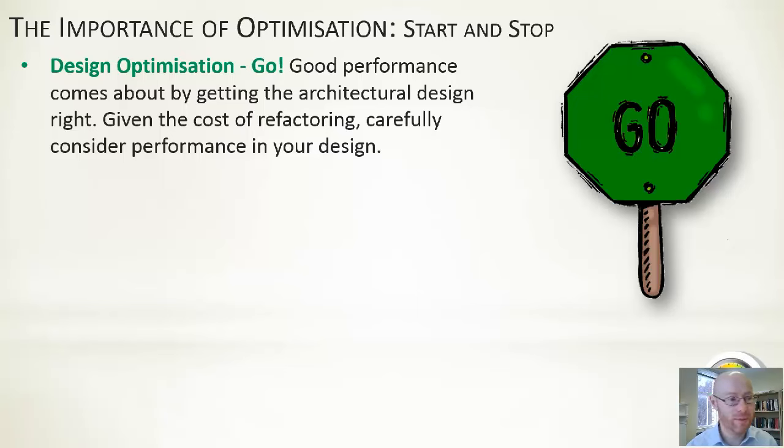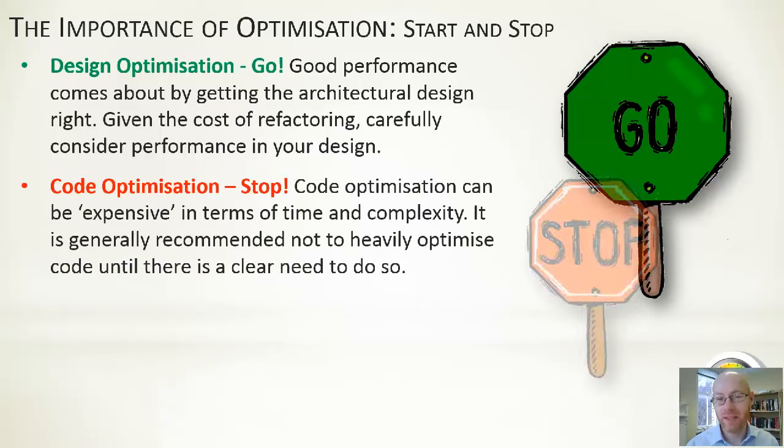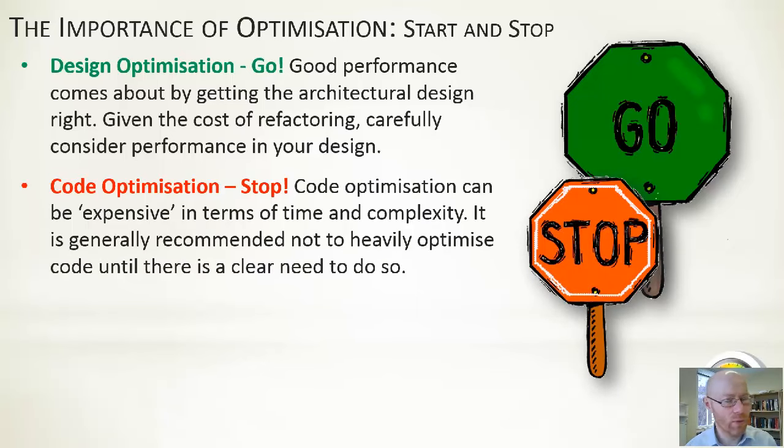and it's likely that the returns are going to be more significant. For code optimization itself, you'd actually see the advice here is don't do it, or don't do it until you actually need to do it. Optimizing a piece of code will take time, it'll take effort, and often there is a cost associated with it other than the time and the effort: it can make the code base less easily maintained, or at least less easily understood, or risk introducing bugs into it. So we always want to design things to be efficient, but in terms of writing things to be highly efficient, we only want to do that whenever we have a real need for doing so.